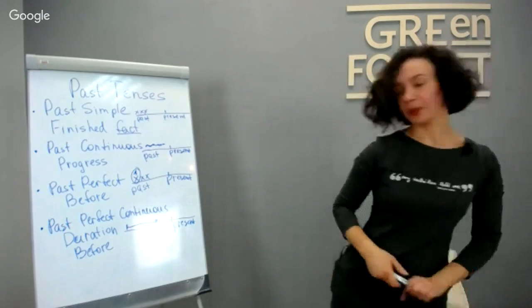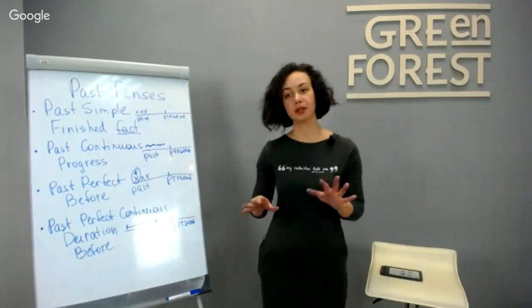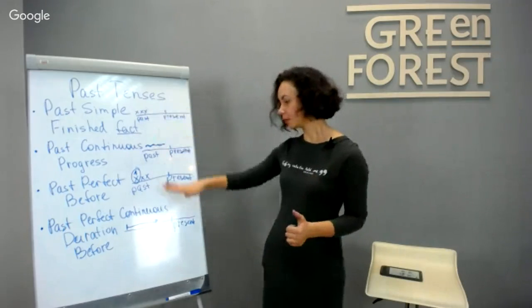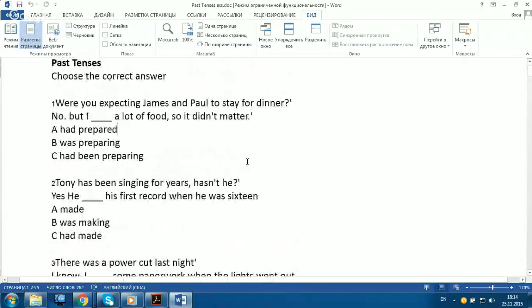We have the first one. Past tenses, you have to make the choice. It's very easy. You just choose A, B, C. Think about these rules, please. And after that, I will comment, and if you have any questions, you will ask me. And then we will watch with your video. So we'll have some fun. Okay, Nadia will show you a few sentences. You make your answers. You have a couple of seconds, and after that, she will move on. We have 10 sentences. So you can write in your copybook 10 numbers from 1 to 10 and write answers.